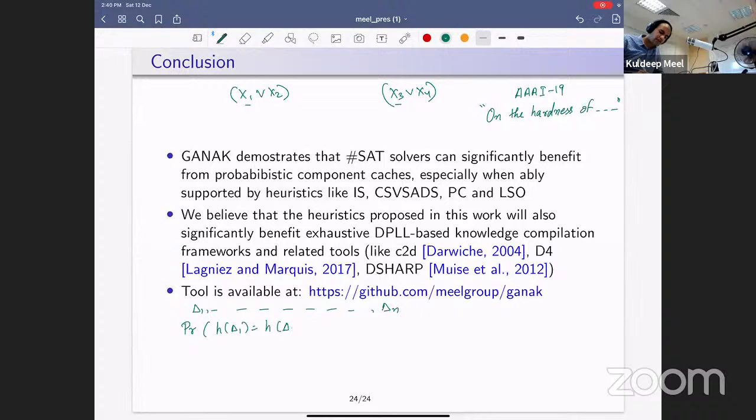The hash functions that we use are what are called epsilon universal hash functions. So something of this form. If these hash functions are hashing over the space of components to R buckets, then the probability of such a collision is epsilon over R. And what you would want is that you would want to make sure that there are no collisions. So you would want, over all these pairs, the probability to be less than the delta that you have specified. And from there, we can compute what should be R. So the rest of the analysis is of course in the paper, but that's kind of the core idea about the analysis.